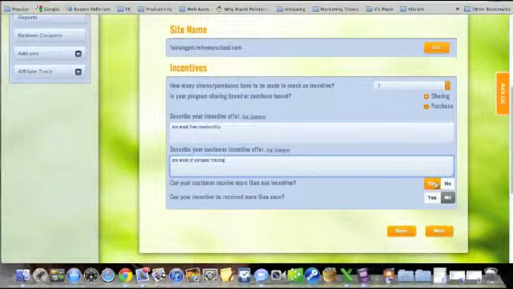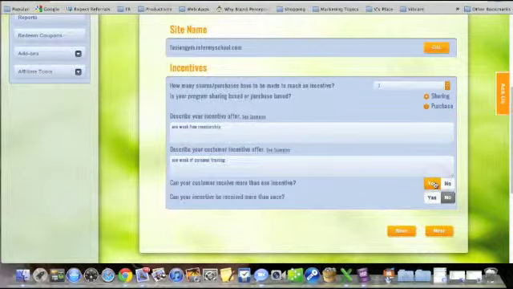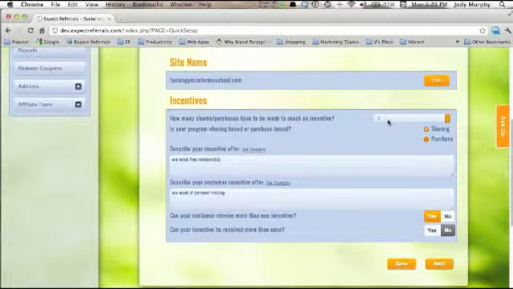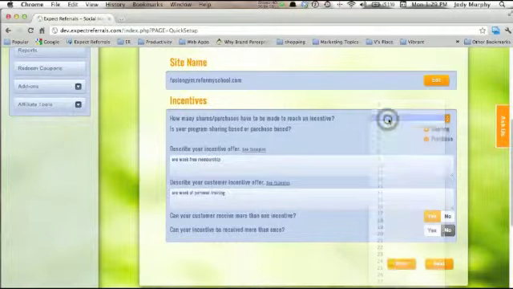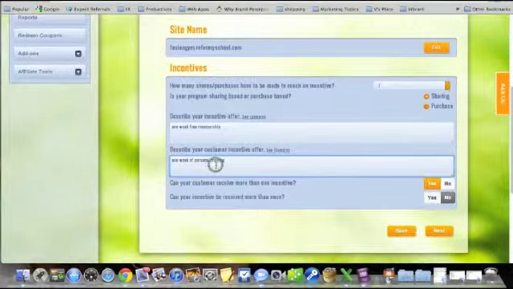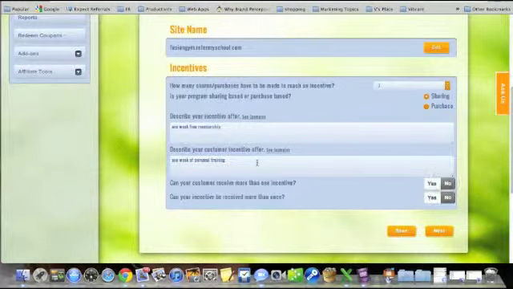I particularly like yes. As a marketer, I think that it's smart, especially if you're doing this for lead generation. Every 3 people that your customer shares with, they get 1 week of free personal training. If that's not what you want to do and you want them to just receive that 1 week of personal training one time, then you would turn that to no. We'll go ahead and put yes.